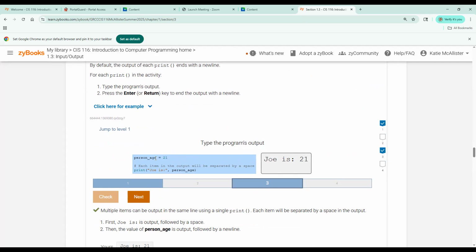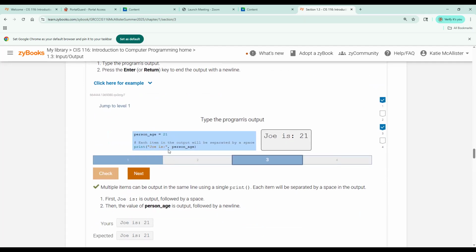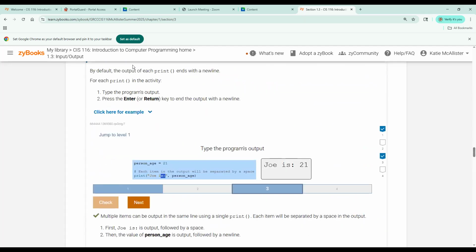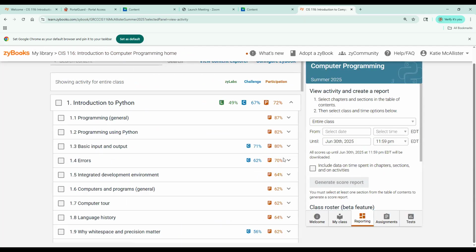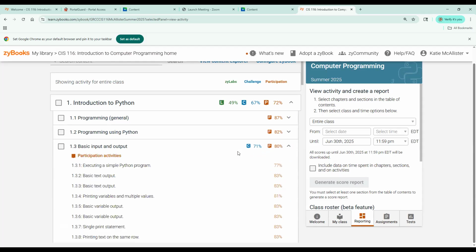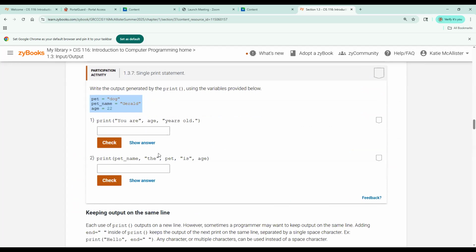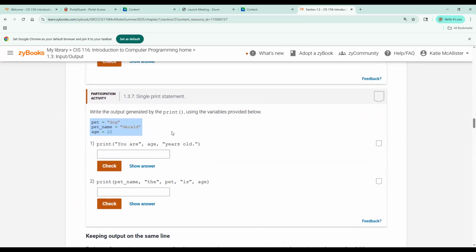This one here does the same thing, where it's combining the string literal plus the value. I'll come right back to this section in a second. But this is a participation example.